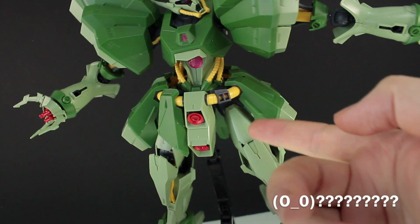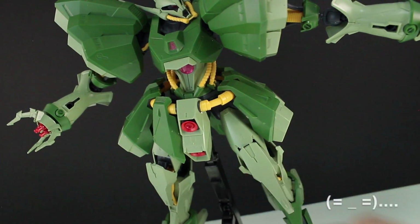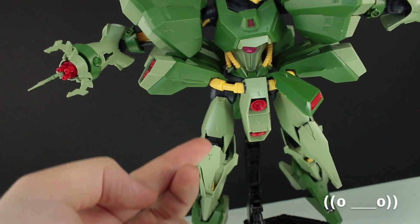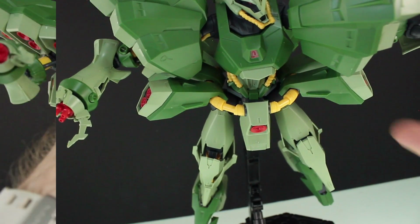The side skirt armor moves up. Oh, for fuck's sake. The side skirt armor moves up, up, up, up. Whoops. Up, up. Those front ones have quite the habit of falling off really easily.